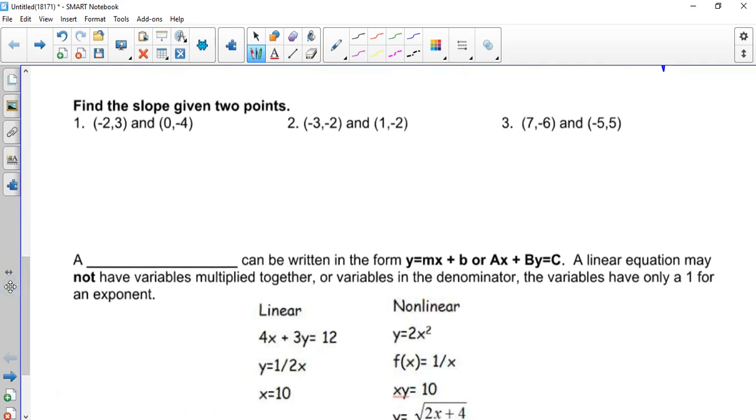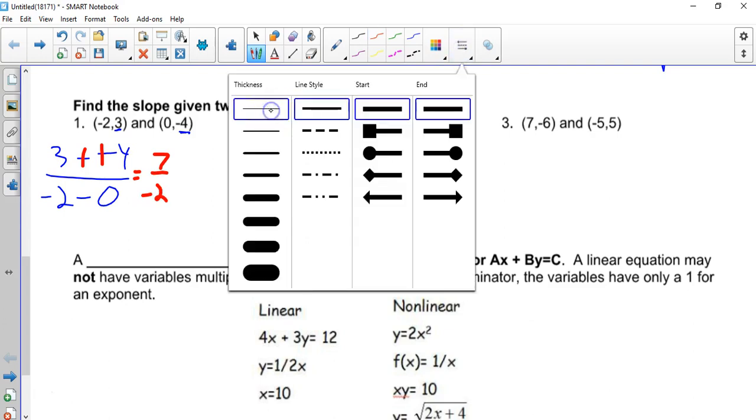So, find the slope. I don't get hung up on x1, y1, x2, y2 because you can go either direction. I'm only going to show that on one of these and then just pick one for the rest. So here's my y's. So I'm going to do 3 minus negative 4 over negative 2 minus 0. That's going to give me, remember, in this case, adding the opposite makes it plus. So that's going to be equal to 7 over negative 2. So that's going to be a negative slope.